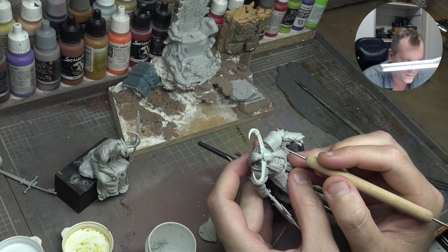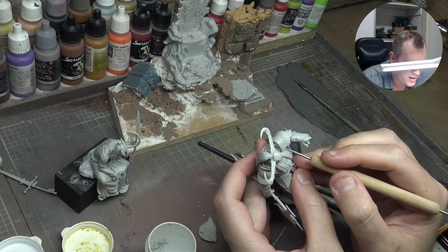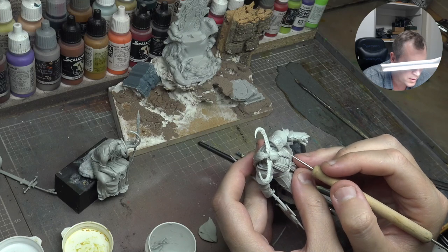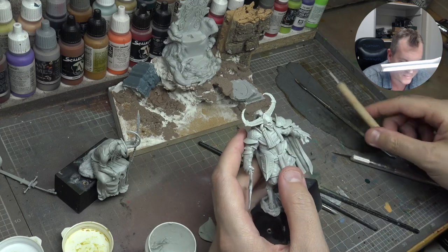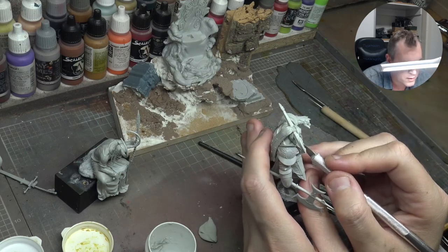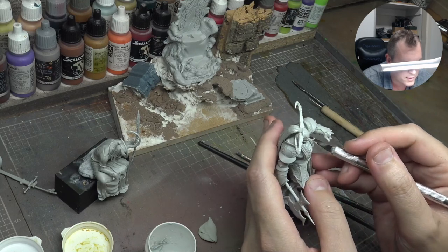I can show you how to do some chainmail sculpting if you want. I don't need any chainmail on this guy, but I can show you how to do it. Surprisingly easy, actually.